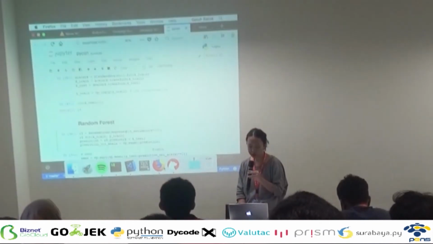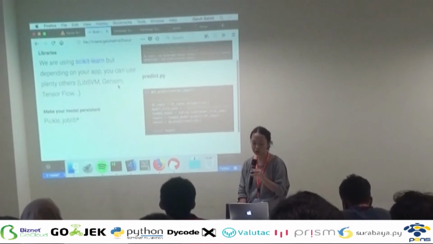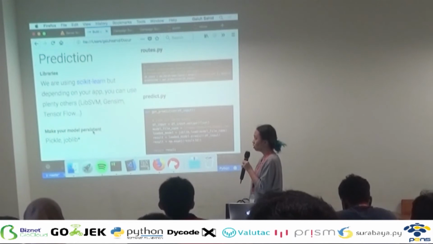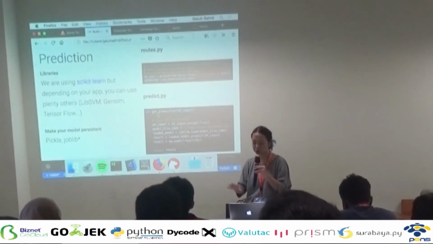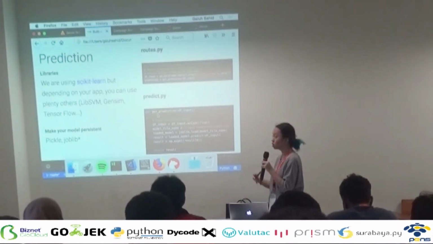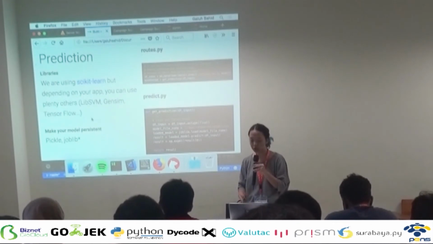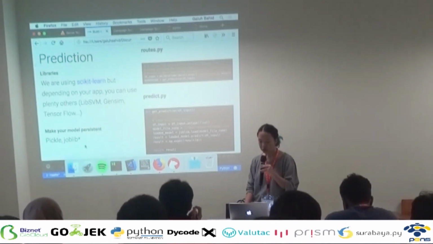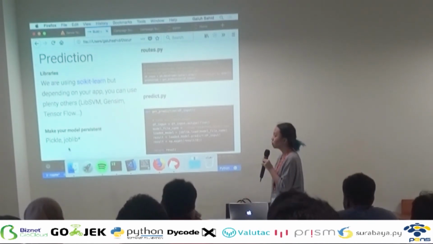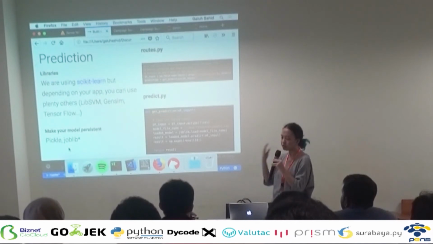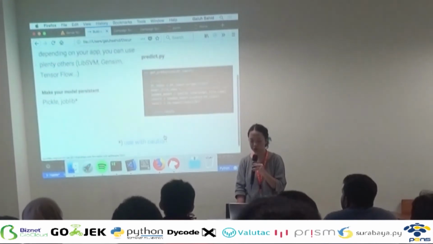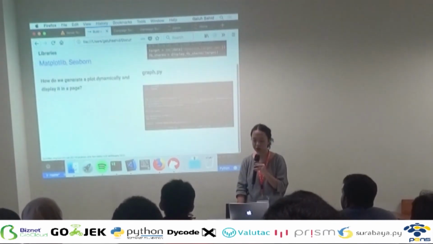However, there are a few things that you need to remember when using Joblib. You really need to keep track of the library versions that you use when you create a model, and also the versions that you're using when you load the model. Because if they're different, then you might come up with some problems. So there are a few approaches. If you think that's not going to be a problem, then you can use this. But if you are worried about that, you may find another approach. I've also put a link to a talk that covers other approaches.